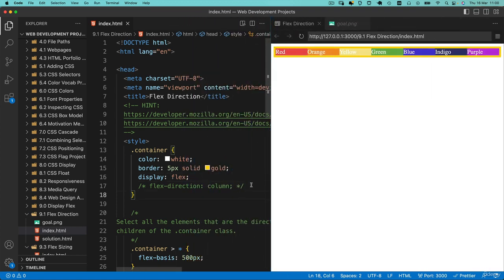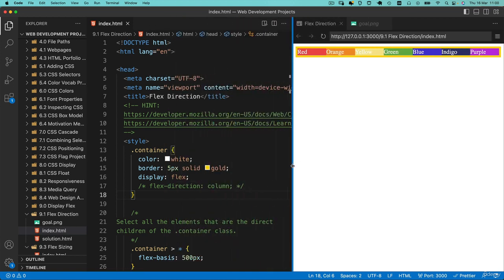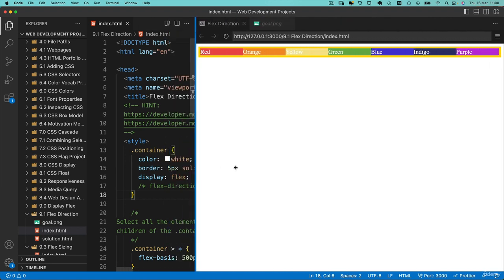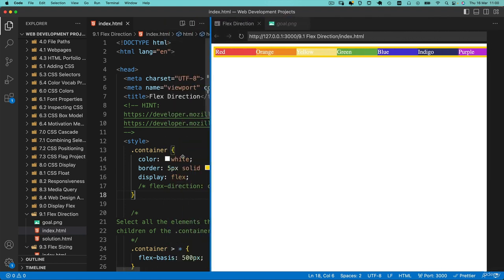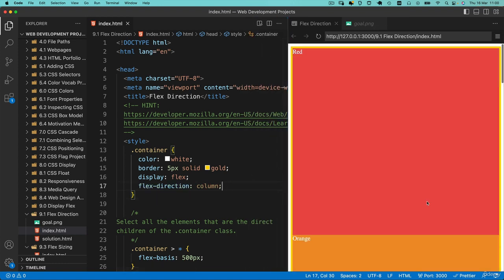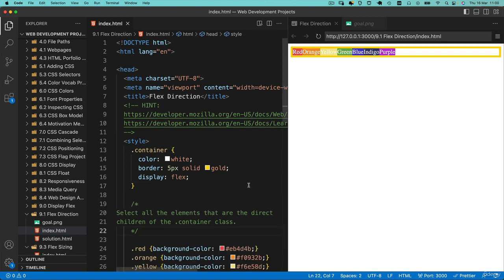For now, don't worry too much about how sizing is handled in Flexbox, because it is one of the weirdest parts of Flexbox, and there's going to be a lesson that I'm going to dedicate to Flexbox sizing. But for now, you can see how lovely our Flexbox flexes along the different axes and how useful this is for creating different layouts. And once you're done playing around with flex direction, head over to the next lesson and we're going to learn more about the different properties that we can apply to the parent Flexbox container.